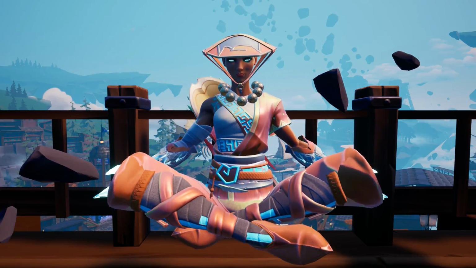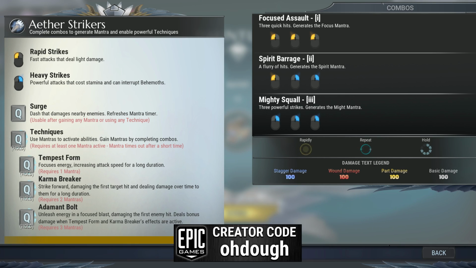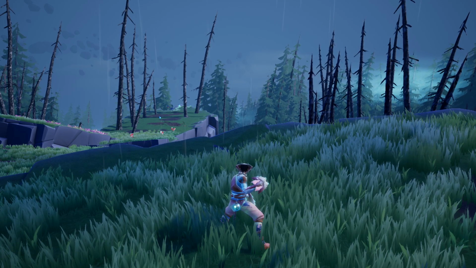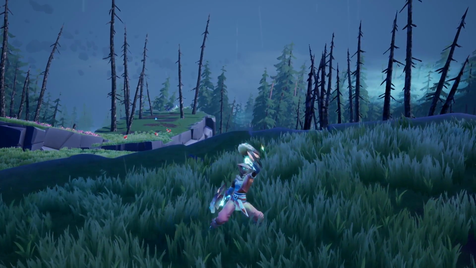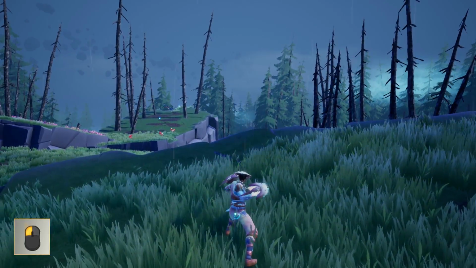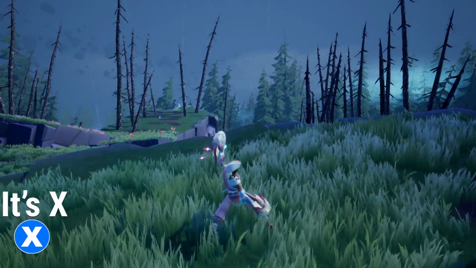So the first thing I do when I see a new weapon in Dauntless is I go to the moves list and I check out what the moves are, the combos, and just all the other random stuff it might want to tell me. And in this case, we're going to look at this piece by piece. So starting out, we're going to have the basic attacks. We're going to have rapid strikes, which are when you press your light attack, and in this case, that's going to be your left click on PC, your square on PS4, and your Y on Xbox.